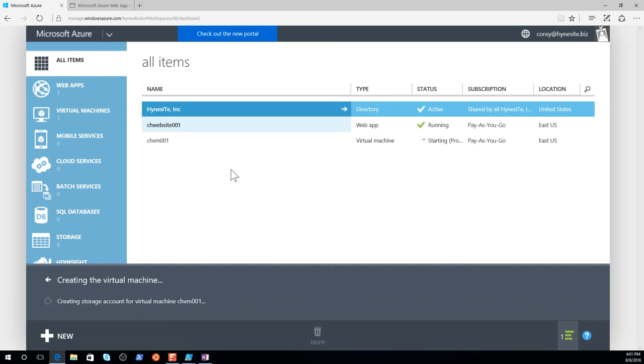So it's really that simple. That's the classic Azure portal. In many cases, you're going to get here when you initially log on to Azure. And the next thing we'll take a look at is the new Azure portal, which has a lot more functionality. It's a little more complicated. There's a few more things, well, a lot more things you can do. But again, just to give you an idea of what's involved, pretty simple, pretty straightforward. This is the classic portal.